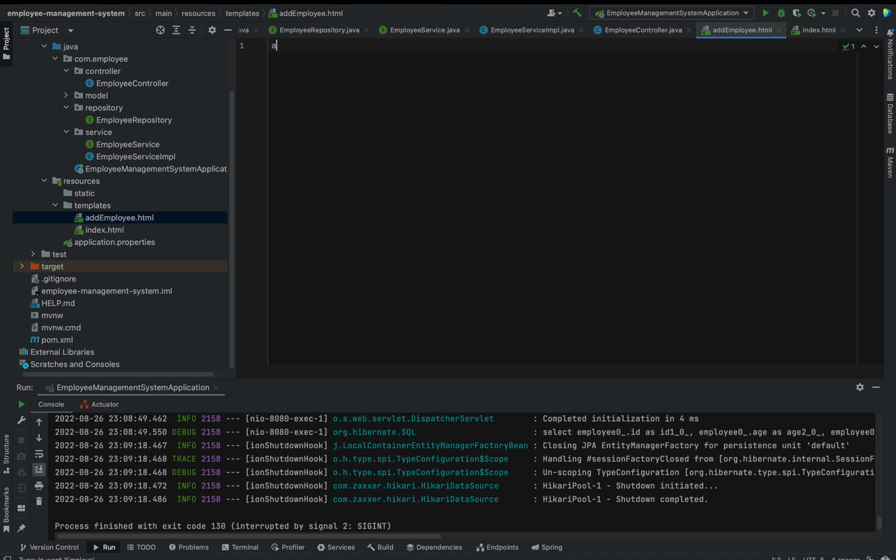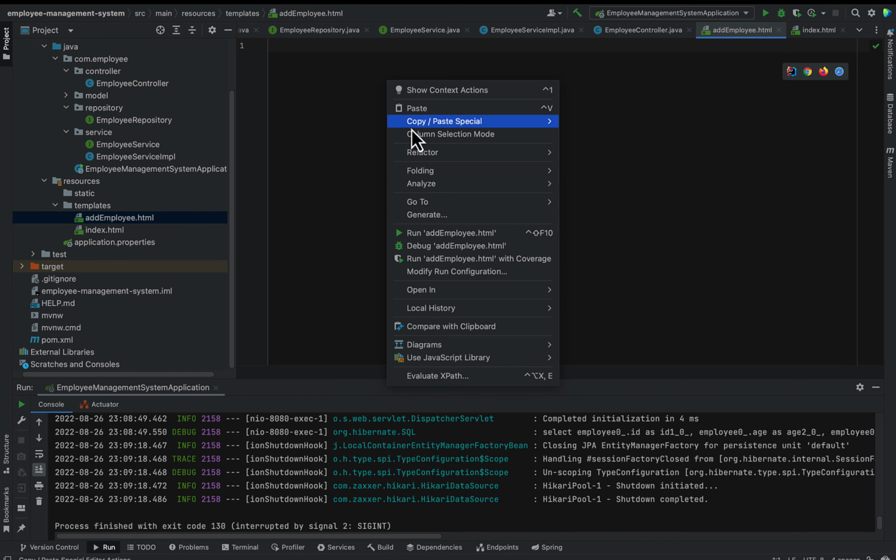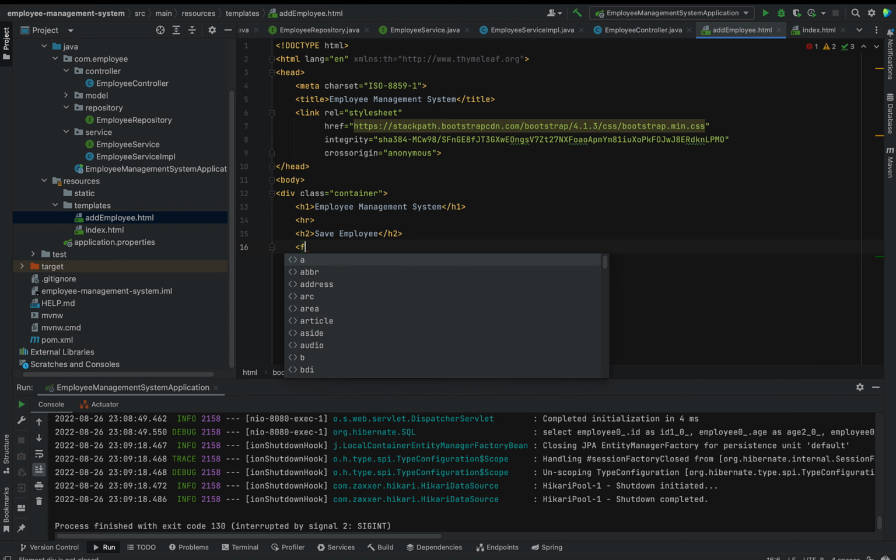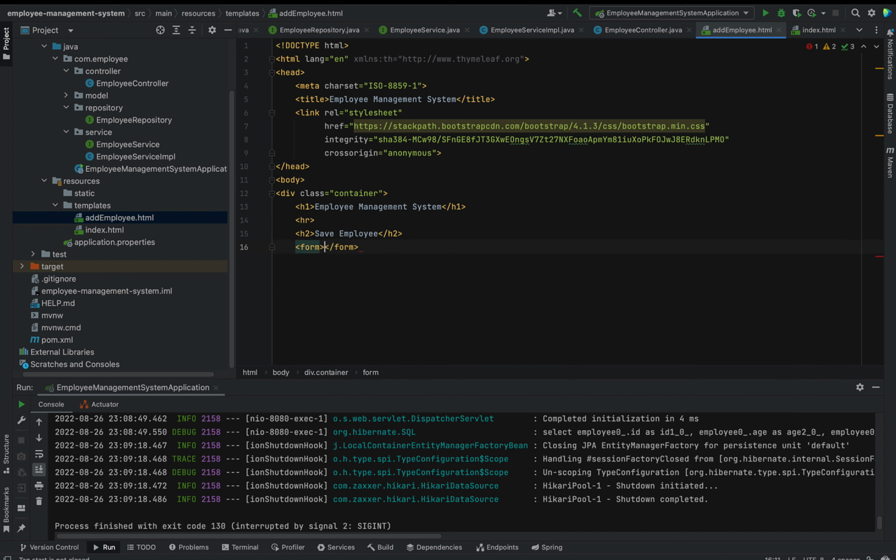Okay, now we will check. So save employee and then we will create a form, because some of the code we directly copy pasted from our existing source. It is a static part and does not contain any logic, so that's why we copy paste it.